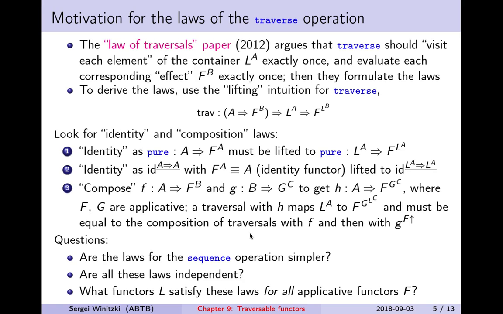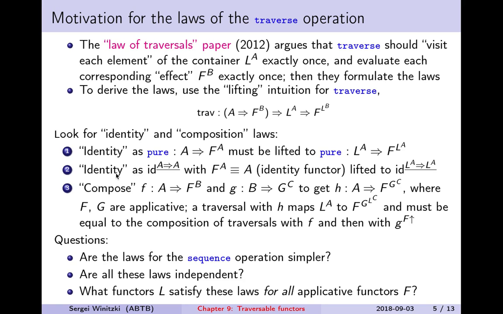So these are the laws we're going to examine, and it will turn out these are exactly the same laws as this paper proposes. When I first looked at this, it looks like we have two identity laws. Are they really independent? No, they aren't. We'll see that. But that's a question we need to answer.